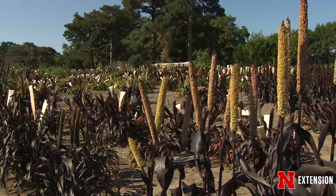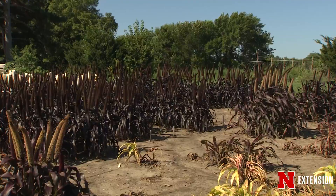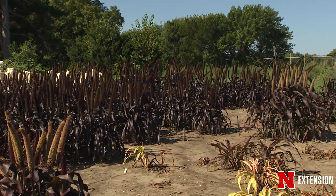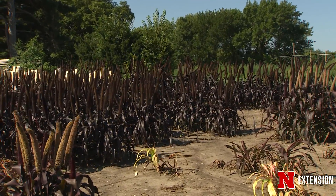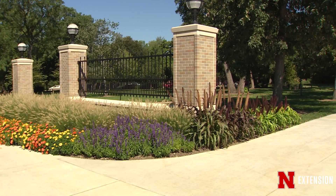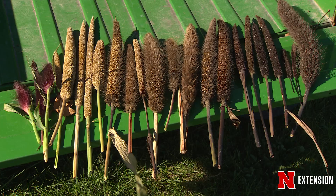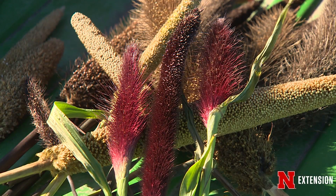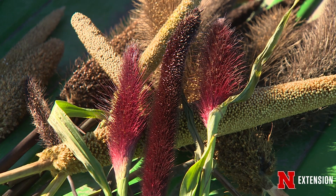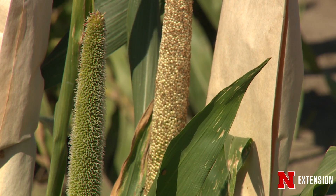It's mid-August, and as you can see, this is one of the best times to view ornamental Pearl Millet — it's really in its prime. Starting in early August through probably mid-September, you start to see the beautiful heads take shape. You see a range of variability in the inflorescence phenotypes: different head lengths, different colors. Some have bristles, some don't. Some resemble narrow spikes, some are big bushy dog-tail looking things, and others resemble cattails — quite a bit of variability.